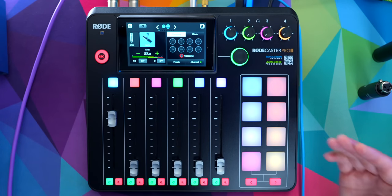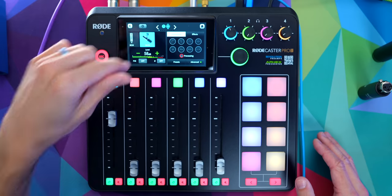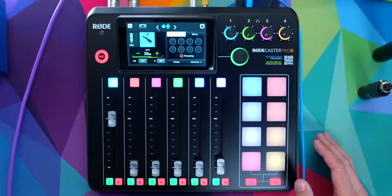What I'm actually finding interesting, even more than I expected, is not only is it quieter without the booster, but it's quieter at a higher gain level — 58 decibels versus 23 decibels, this is quieter than with the Fethead. So it seems like RODE's claim really does stack up: signal boosters introduce noise into the signal. If you didn't believe the SM7B claim before, hopefully you believe it now.